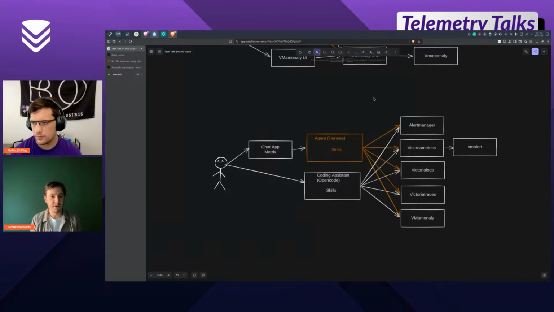I really liked how agents could compress that knowledge and produce not 500 lines of output, but 20 lines of output that is easy to read for a mere human. And yeah, I really like the results.